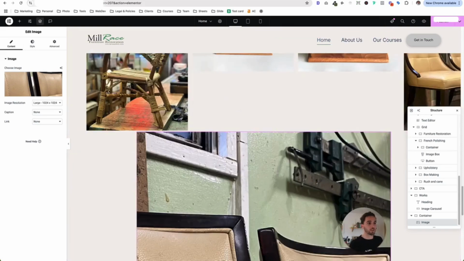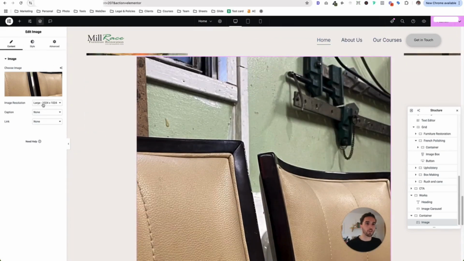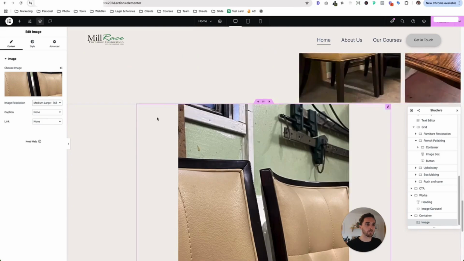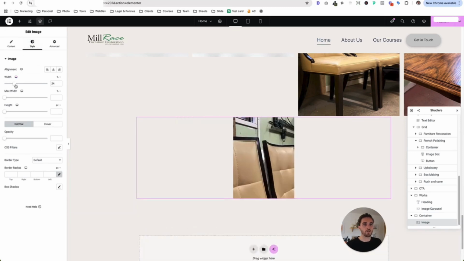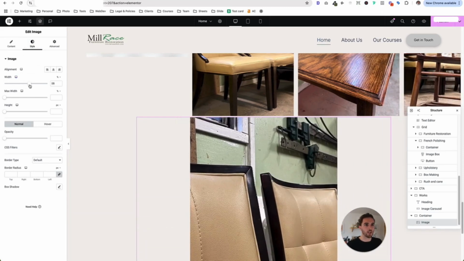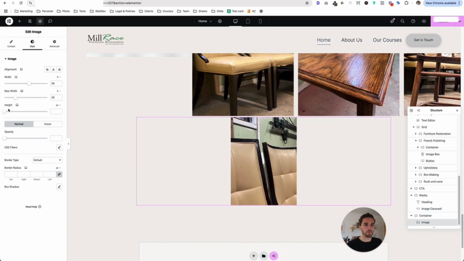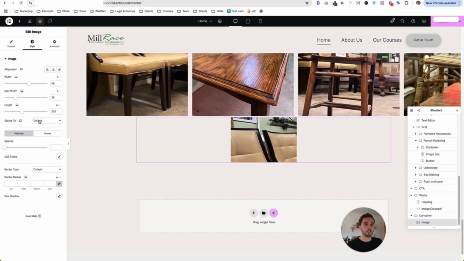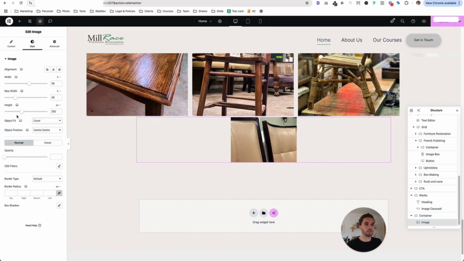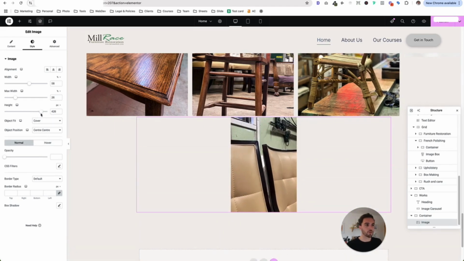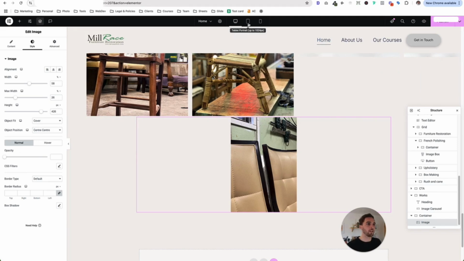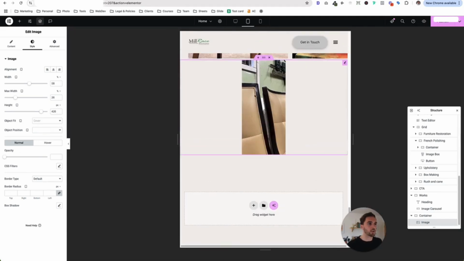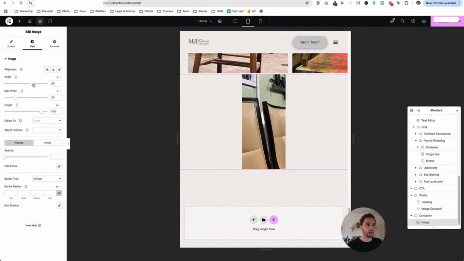And if there's something like this where the size is massive, you can either change the resolution here, which brings the size down, or you've got options under style. So then you adjust these toggles here. You give it a max width, adjust the height, and then if it's something like that, then the object fit, we don't want it to be like that, we can go for cover, and then that just means it isn't cropped. But when you're doing things like this, just make sure you check at the top here in the editor panel that it looks okay on tablet breakpoints.